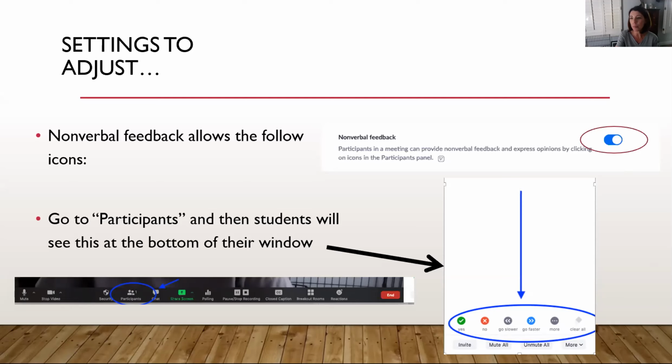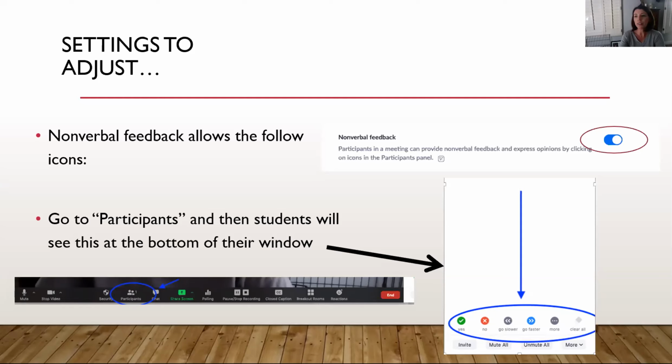So if you go to participants, let's everybody go ahead and look for this. Click on participants. And then you will notice down at the bottom of your participants list, you should see all those buttons. Does everyone see them? Oh, I see one person. James is saying go faster. There's even more that you can put, a little coffee. If you notice, I've got a little coffee cup on mine that you can use. And again, you would establish this in your classroom, but okay, I'm going to go for a break real quick. So that's what that one means. But you have to click the participant thing to see it. Correct. It doesn't show up on their picture like the thumbs up and the thumbs down.